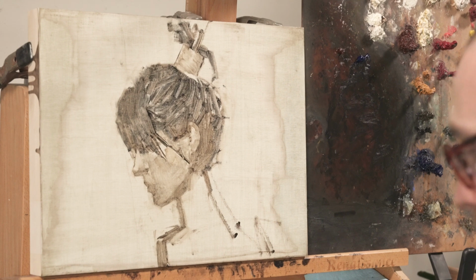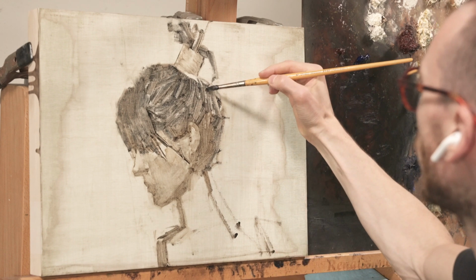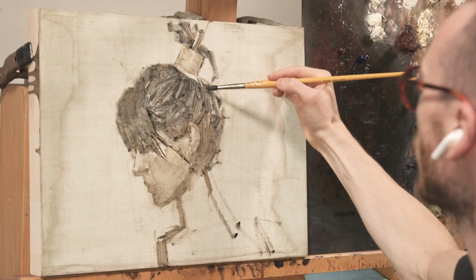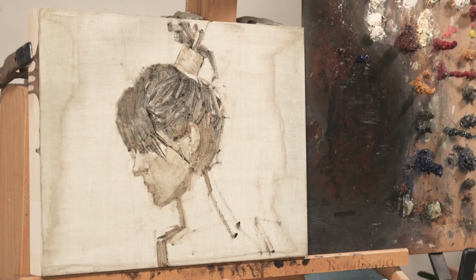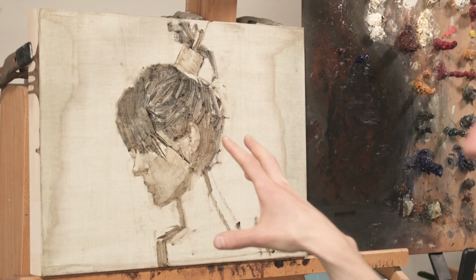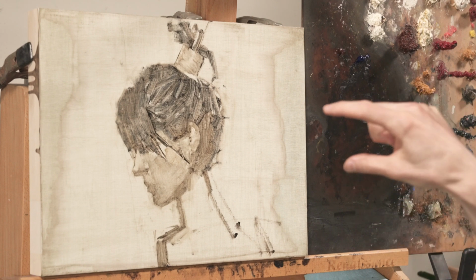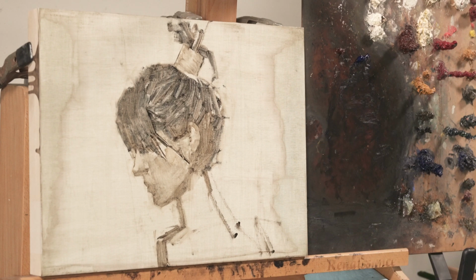For instance, even some of these initial brush strokes that I made are probably a little bit tackier now than at the beginning, and it's easier to make even values when the paint's a tiny bit tackier. So I'll sometimes lay down the paint and let it sit for about 3 hours while I'm painting other areas. Then I'll come back into those areas, because I know the paint is now a little bit tackier, and do specific things there. So I get super complicated. That's kind of what I'm saying with my process. I'll remember what brush stroke is at what consistency, with what drying time, and plan accordingly.